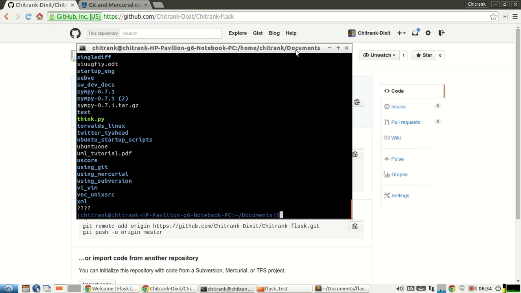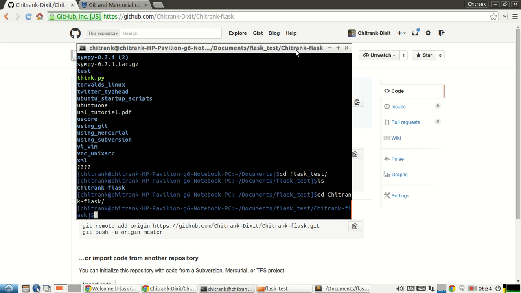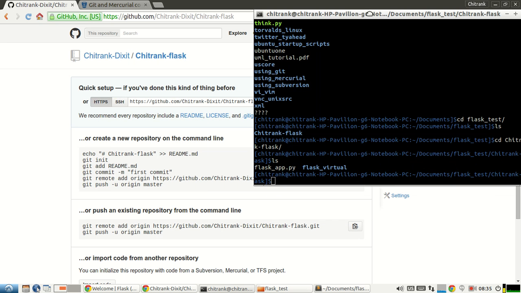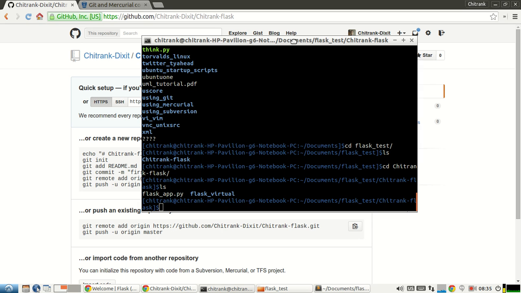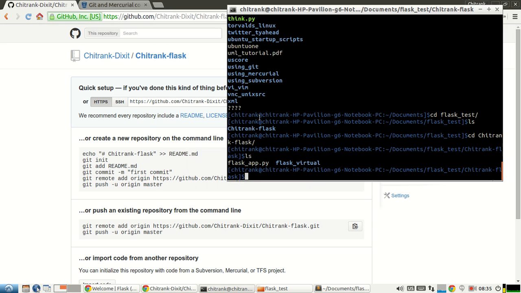So what we need to do is move to Documents, then Flask test, and here I have the folder named Chitrank-Flask. We need to run all these commands in this current location under the folder Chitrank-Flask. I do not want a readme file because I already have two files, and readme is an instruction file.